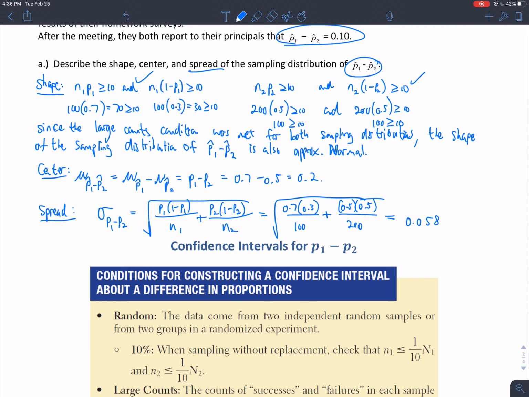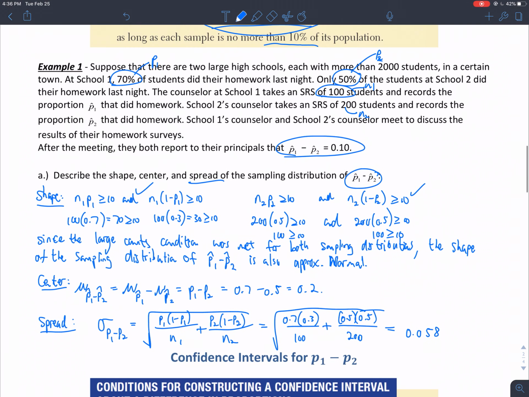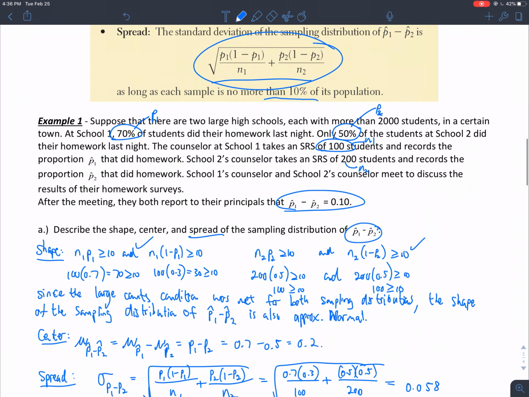Right? So that's just walking you through checking the shape, center, and spread of a sampling distribution of a difference in sample proportions. Okay, so I didn't really motivate this, but why would I want to do something like this? To see if I can actually make the claim that one school has a higher percentage of students who do their homework than another. Or let's say one candidate has a higher proportion of people who want to vote for him in a city than another candidate. And so we would compare proportions. So the reason we're subtracting them is to compare which one is bigger.